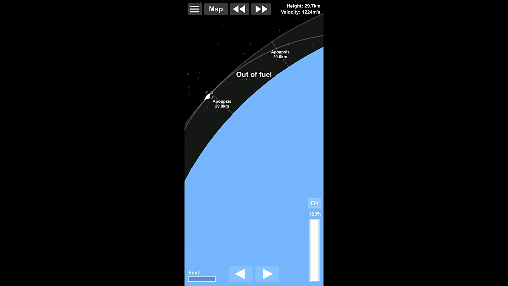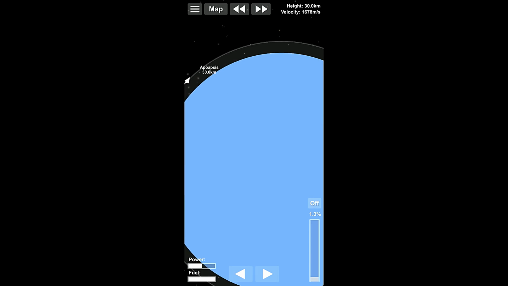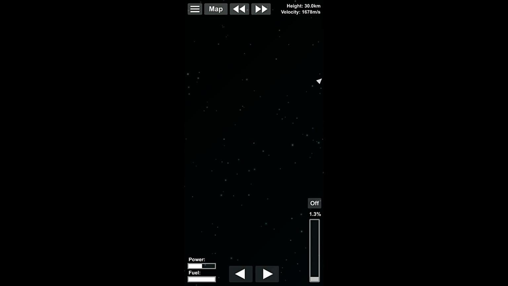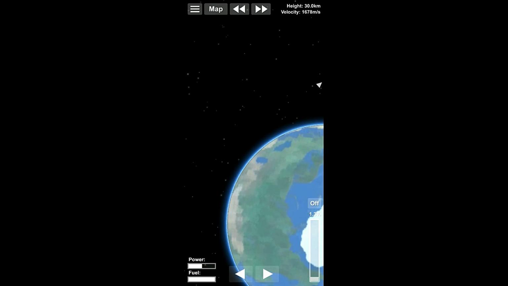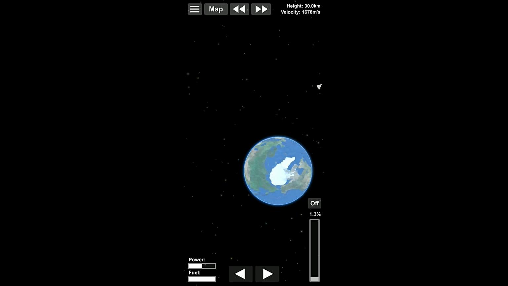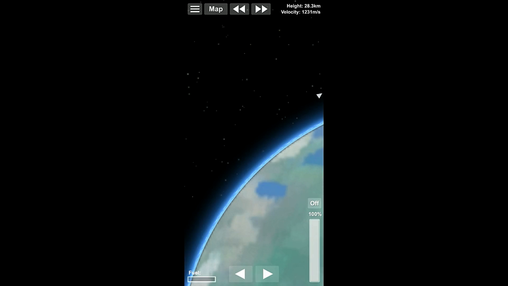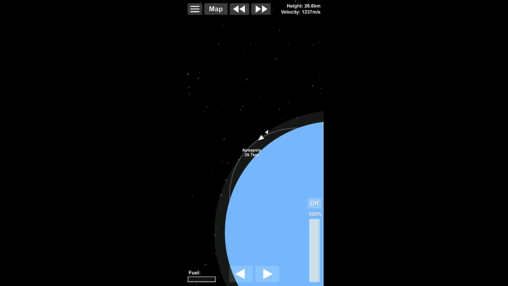We don't care about this rocket, so we are just going to let it crash. Hopefully it'll crash into an ocean or something and not cause problems or hurt anybody. But we're going to say it does. Let's see where we are here. That doesn't look promising. It looks like we are right over, what is that? Well, hold on. Which one are we? We're the wrong one. We're this one. All right, so we're right there. So we are probably right over France or something like that. We're right over Europe, anyway. Western Europe.